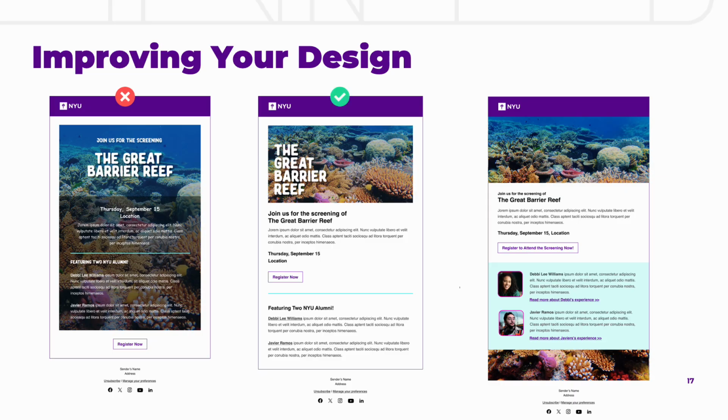The middle version is an improvement with just a few key changes that help improve readability. It has better spacing, using a clear headline and hierarchy, along with a clear call to action button. The version on the right takes this design a step further, showing what's possible with additional content and design considerations. It enhances the storytelling with imagery. It has scannable sections, hierarchy, and personalized content. By starting with small refinements and aiming for clarity and structure, you can create emails that are not only attractive but effective and engaging.